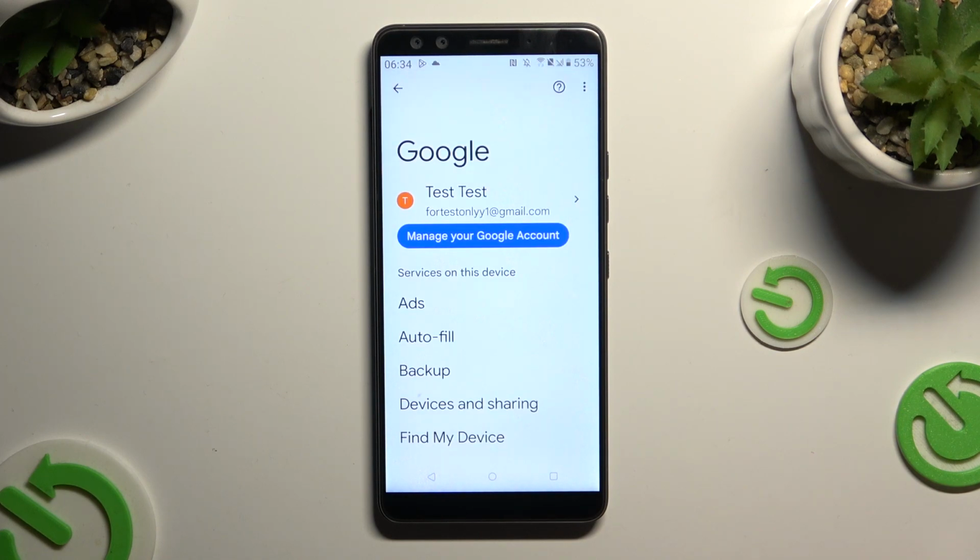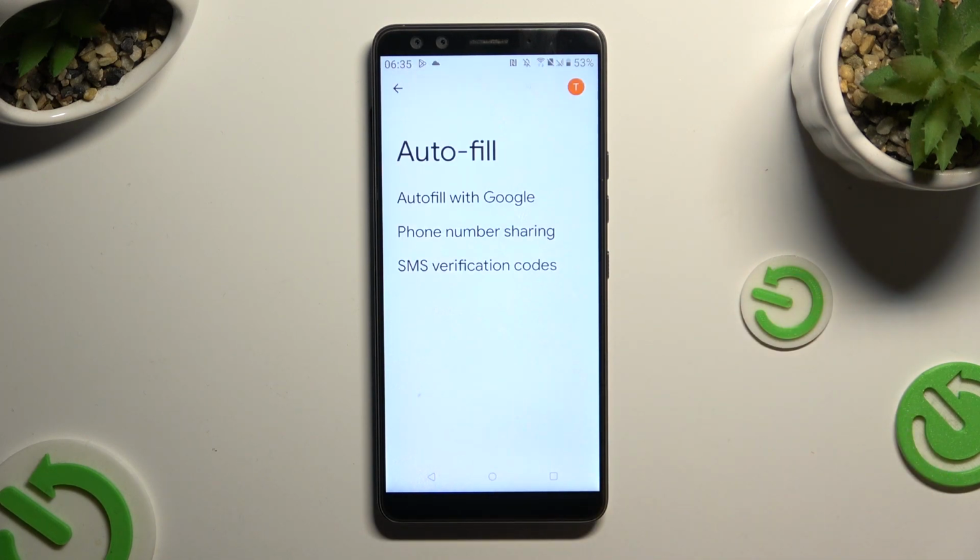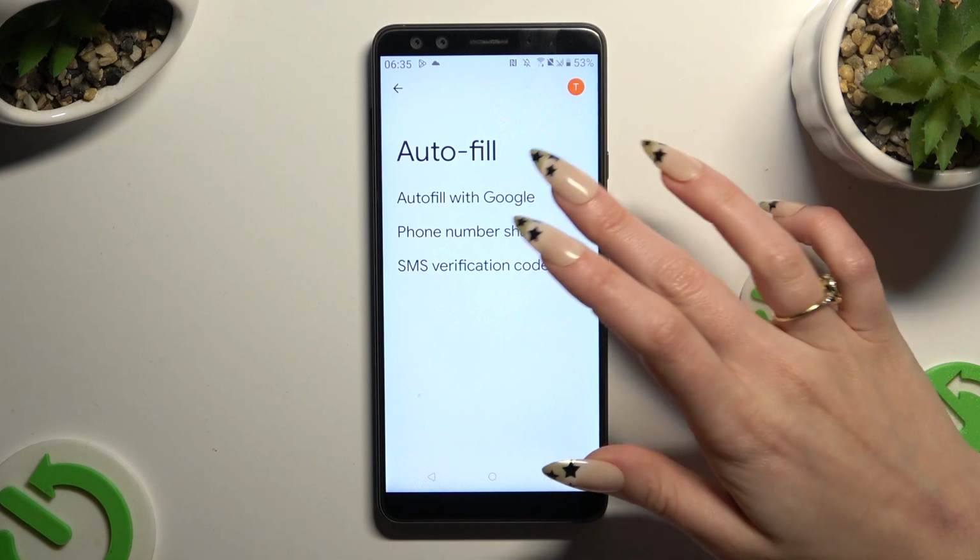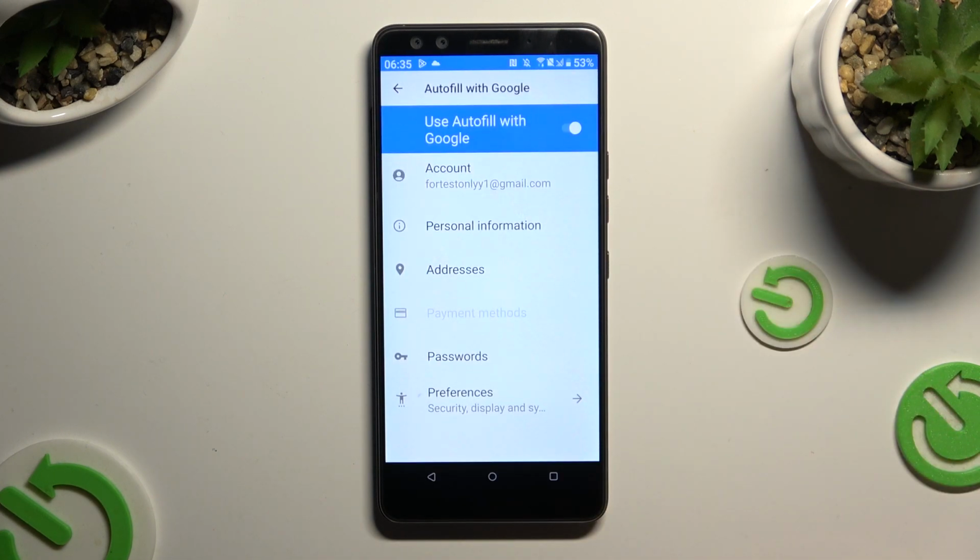Then tap on Autofill, Autofill with Google, and tap the blue switch next to Use Autofill with Google. As you can see now, my switch and all of those features are gray. That means that autofill is off, but you can always switch it back on by hitting the same switch again.